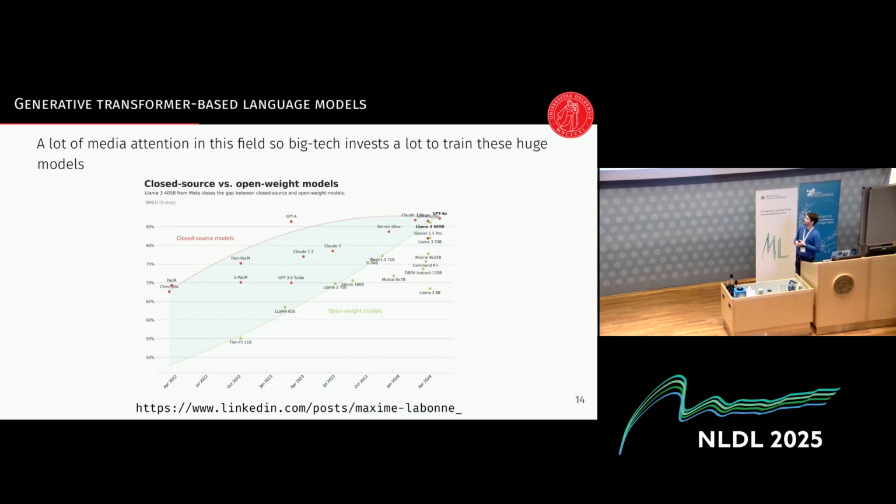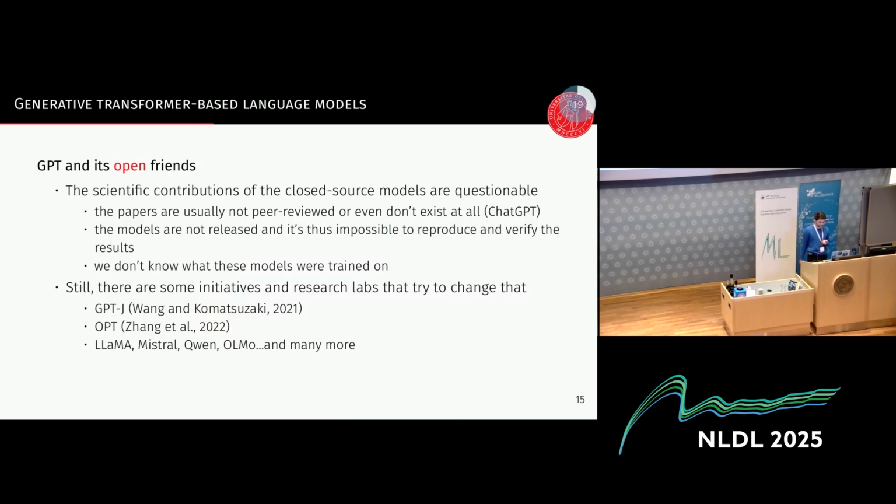and you can infer from these models, usually for some kind of payment. And for a long time, these models were dominating, but you can also see the green dots, which are getting closer and closer to the red dots. And the green dots are open source models, which have all the weights available freely, so everybody can just download this model and use it themselves.